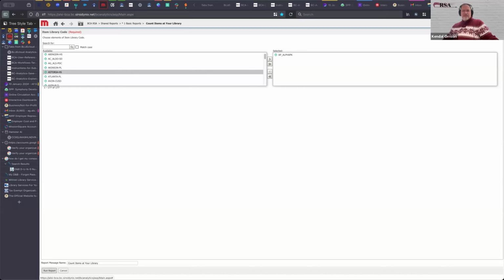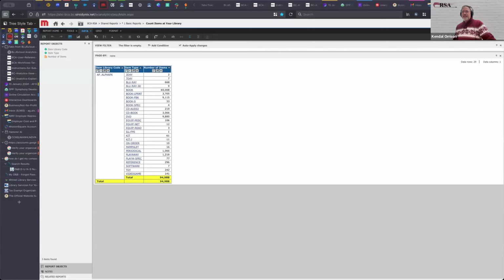And sometimes the run report button is hidden. There may be too many filters on the screen, or your window is not very big, or you've got some bottom bar turned on in your browser and the run report button's not there unless you scroll to see it. For years, that was the number one issue that we got reported to us: I was trying to run a report, but I couldn't figure out how to make it happen. This run report button was hidden. It used to be hidden a lot more, but it's better. Most browsers don't hide it anymore, but it used to get hidden quite a lot. So we'll click on run report.